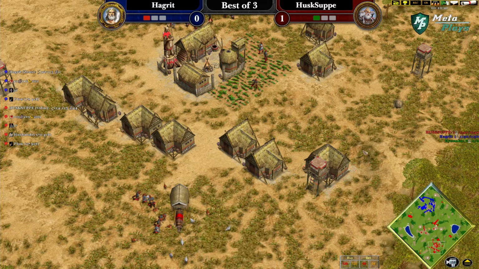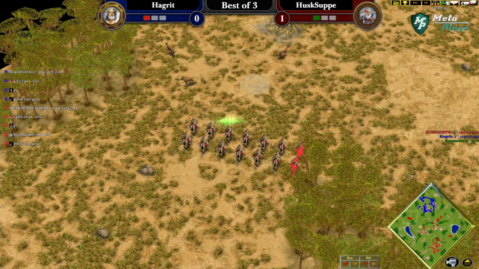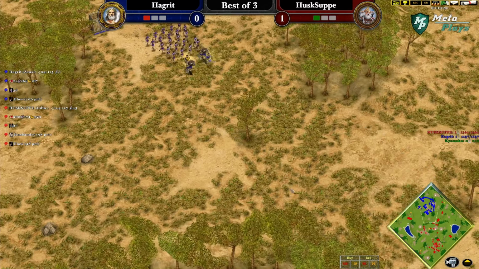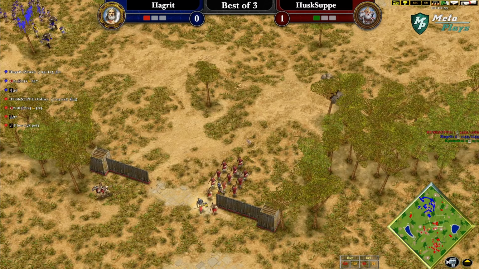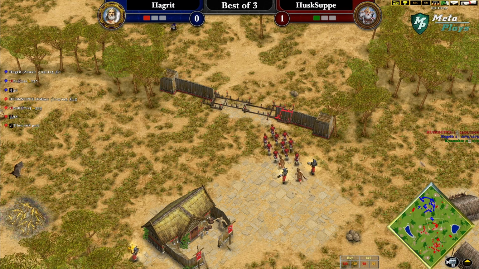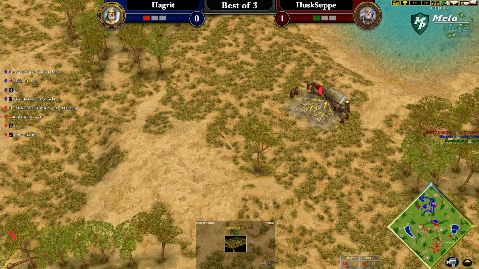it's not entirely over. Hagrid still has a chance here, but it's going to be rough because that's a very big army and he's only on 90 population against Suppe's max pop. But he has restoration. Restoration is the only chance here, yeah. I mean, there is an external gold mine there being used. I just don't really think that's nearly enough.